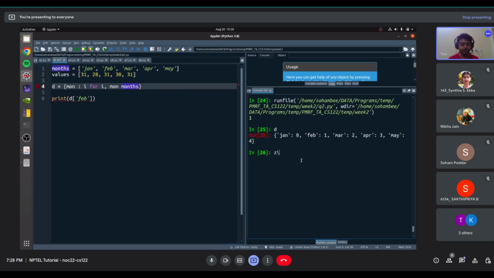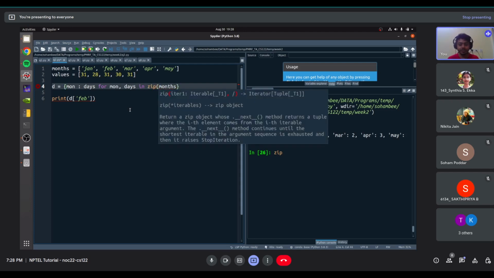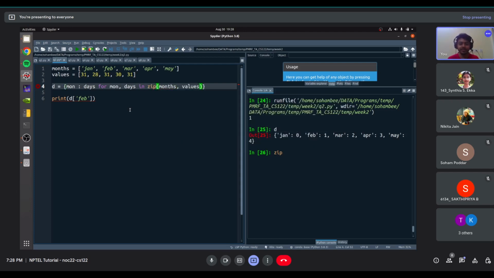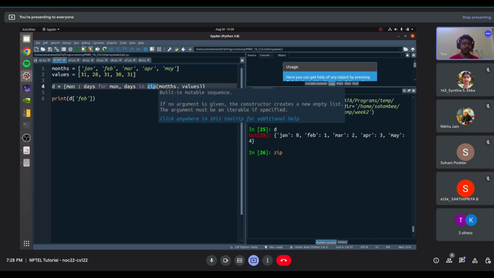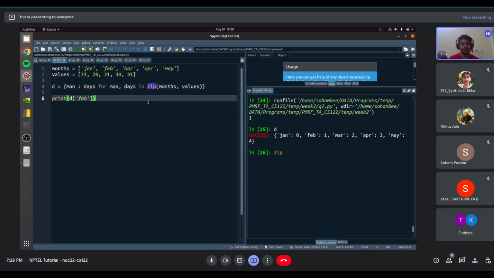There's a function called zip, and we'll be using that: for i, days, day in zip(months, values). What zip does is it takes two lists, takes the first element of the first list and the first element of the second list, and sends them together in the loop.